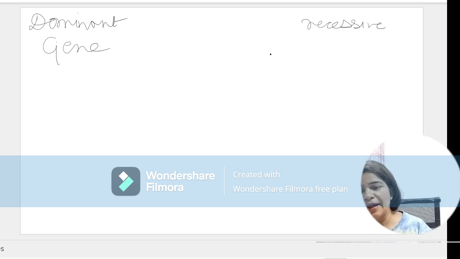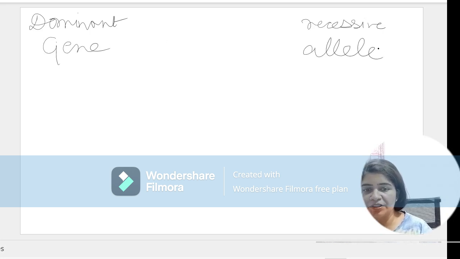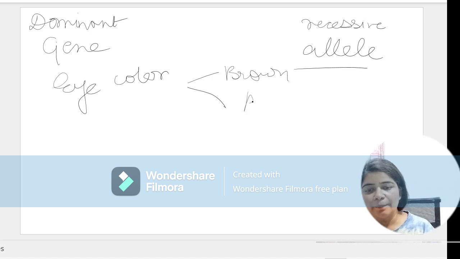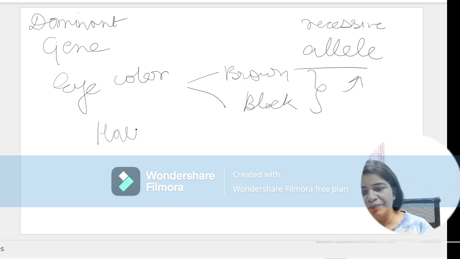Okay, another thing that I want to tell you is gene and allele. This term often comes in examination, your answer sheets, your books, your questions. So let's understand this. Gene होता है किसी भी trait का. For example, eye color. Eye color is a gene and it has two forms. So alleles are alternate forms of a gene. तो allele दो हो सकते हैं, brown eye color या black eye color. So these two are alleles. Okay, giving you more example. For example, hair color.